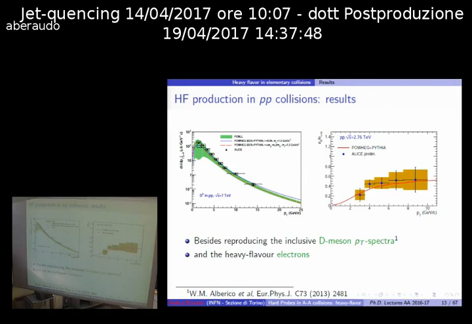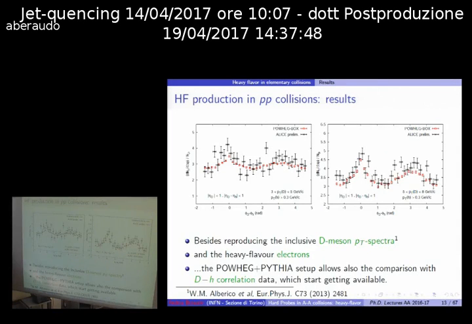This is another study in which we can try to simulate, for example, the fraction of electrons coming from the decays of beauty over the total number of electrons coming from the decays of charm and beauty. And you see these are the predictions of this kind of event generators, and these are the experimental data. Okay, and you can also try to measure azimuthal correlations between, for instance, a trigger D meson and the associated hadrons in the same event. So with the idea to study somehow the Q-Qbar correlation, so not only the single particle distribution, but also for each event how a quark is associated to its companion, which was produced in the same hard event.